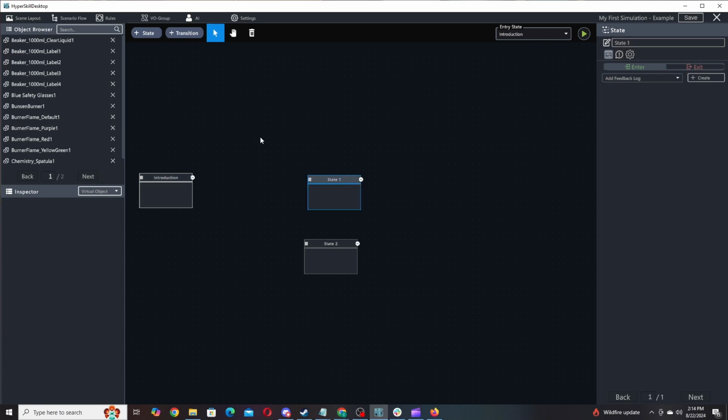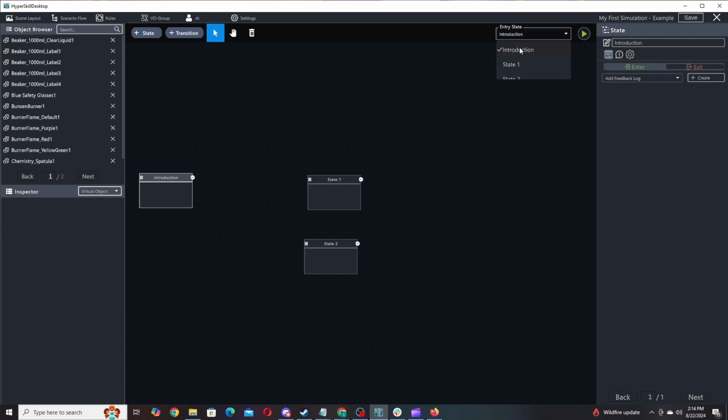Now, before we move too much further forward, I want to point out that when a state is selected, it'll be outlined in blue. An unselected state will have this little gray outline. And your entry state will have this thicker white background or border. The entry state is the one that can be set here by this entry state dropdown.